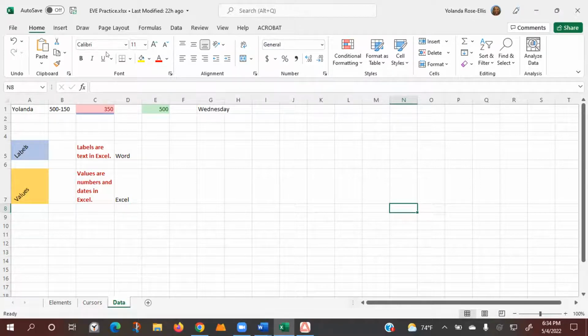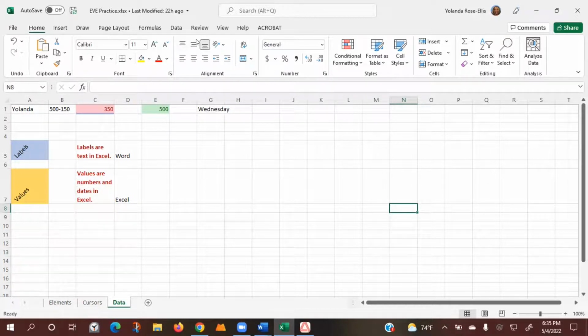Okay, so we talked about formatting, right? We talked about entering labels and entering values. We talked about the formatting commands in the font group. We talked about the alignment commands in the alignment group.